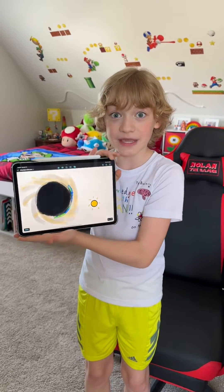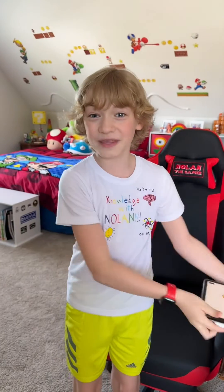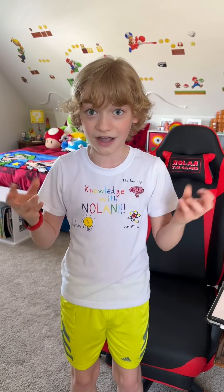This is a drawing I made of the Earth being spaghettified inside a supermassive black hole. Spaghettify is an actual scientific term, meaning when an object passes by the event horizon of a black hole and gets sucked in under its immense gravity, even warping light itself. And when that light gets warped, it looks like the object is being stretched and super enlarged around the rim of the black hole. So it looks like spaghetti.